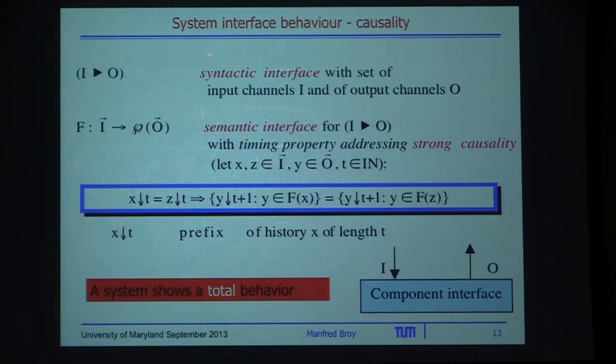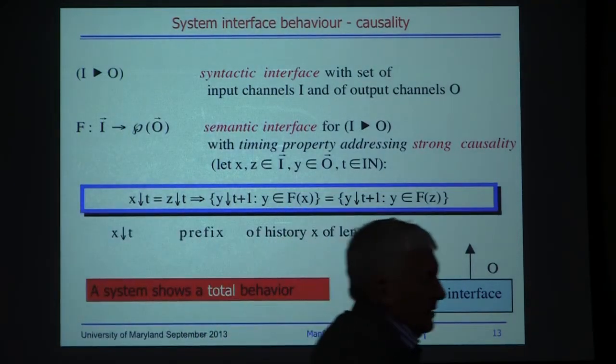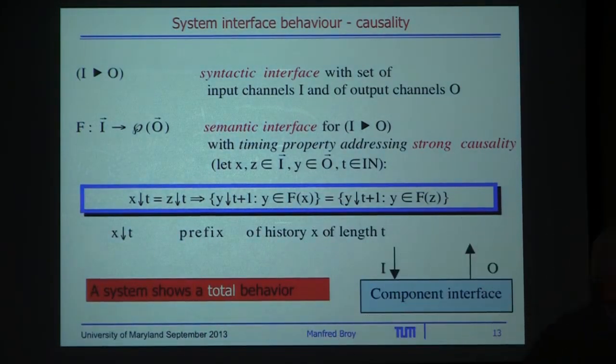This is causality. Weak causality means that you just drop the plus 1. What does the plus 1 bring you? Yeah, but the separation between past and future you also have if you drop the plus 1, if you just write the same thing, just a t here. But what does the plus 1 give you? Delay. Yes, it models delay. It means that you get the answer only after one delay of time.